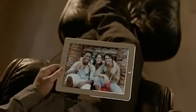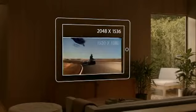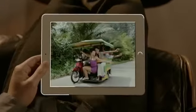The display is what the iPad's all about, so when you enhance the display you enhance everything. The Retina display on the third-generation iPad is just spectacular. It's got a resolution of 2048 by 1536 — that's 3.1 million pixels, four times more than the previous iPad and over a million more than what's called high definition on other devices. And we've packed all these pixels into a display that's just 9.7 inches.